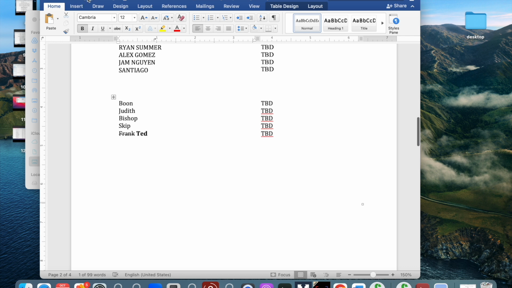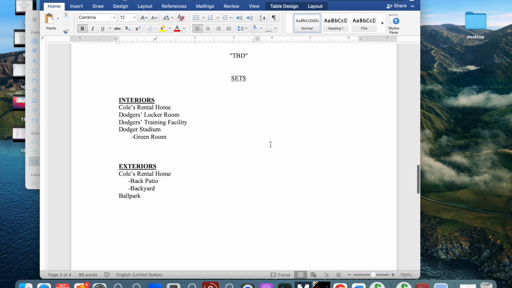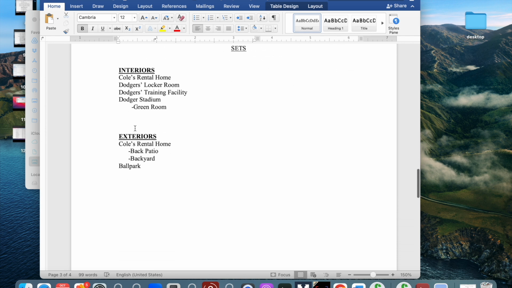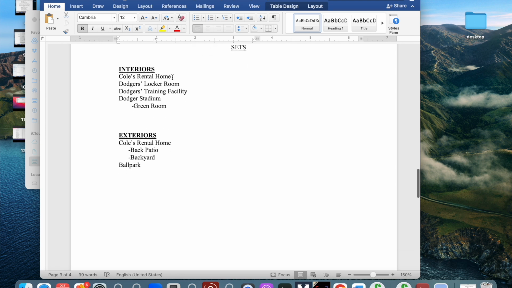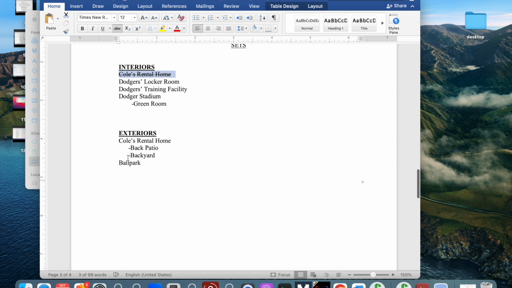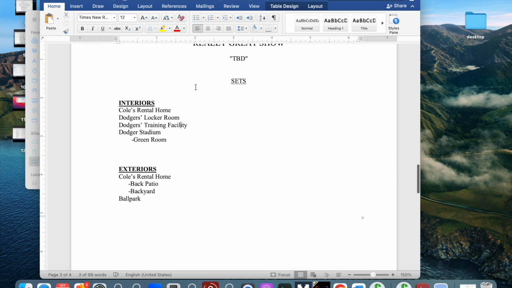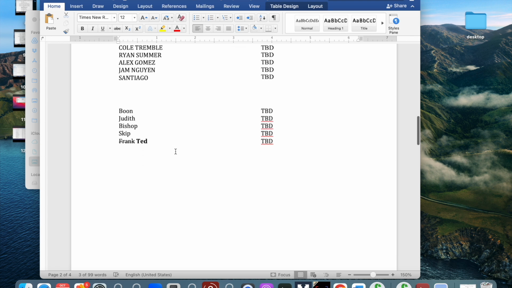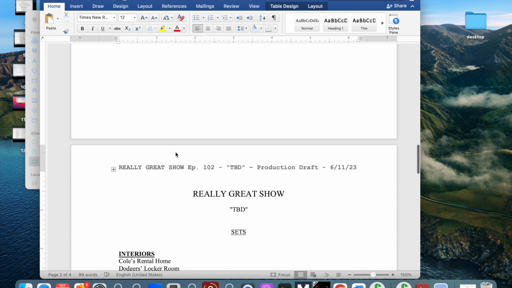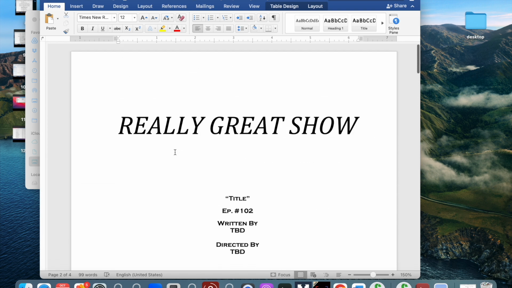Then the other change that we made was, remember we changed Ryan's office. It changed to exterior courtyard. I don't have all the locations listed here because I don't want to waste time on a Microsoft Word document with you guys. But if Ryan's office was listed here, it'd be the same thing as the characters. You would just cross it out, and then you would write the courtyard here next to yours and bold it. And then on the next draft, Frank would just be gone and Ted would not be bolded anymore. You don't have to keep showing that it's a change. You only have to show that it's a change on the draft that it changed.